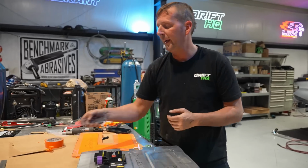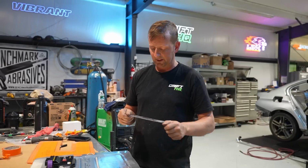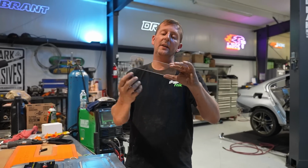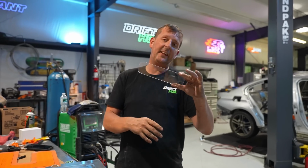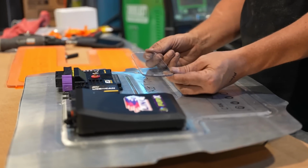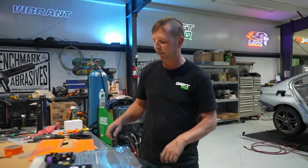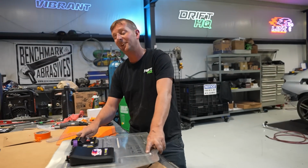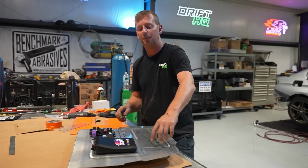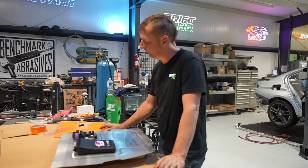And then when I get one of the boys to set me up the printer, I'm gonna print a sticker on this one, and I'm gonna do a reverse, sandblast it, and then peel the sticker off, and it'll have the Drift HQ logo, which is right here, and I'll have a little mount, two tabs coming up to mount that. So the next thing I'm going to do is build my tabs. I'm going to make sure that they're all cut the same length, and then I'm going to do my little pedestals for this, weld those on, and then we'll go from there to mounting this.